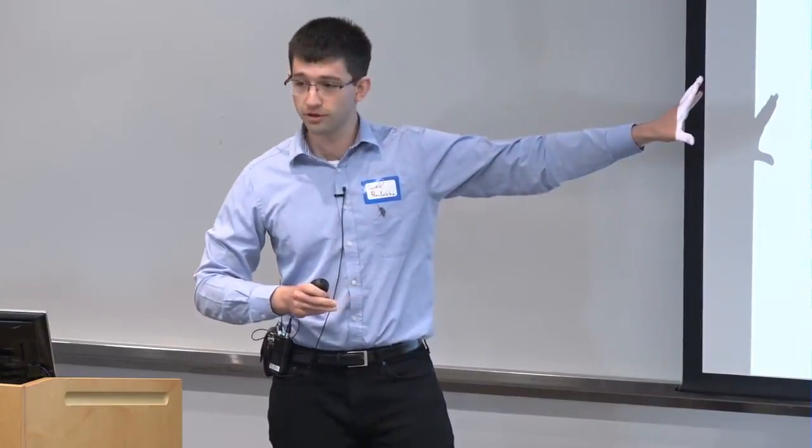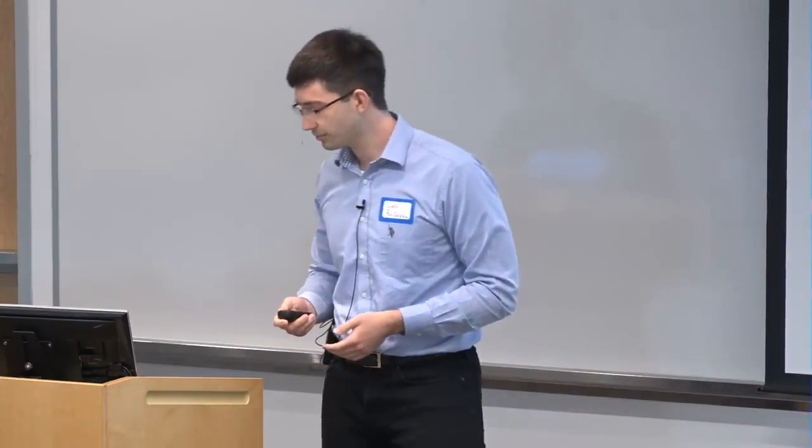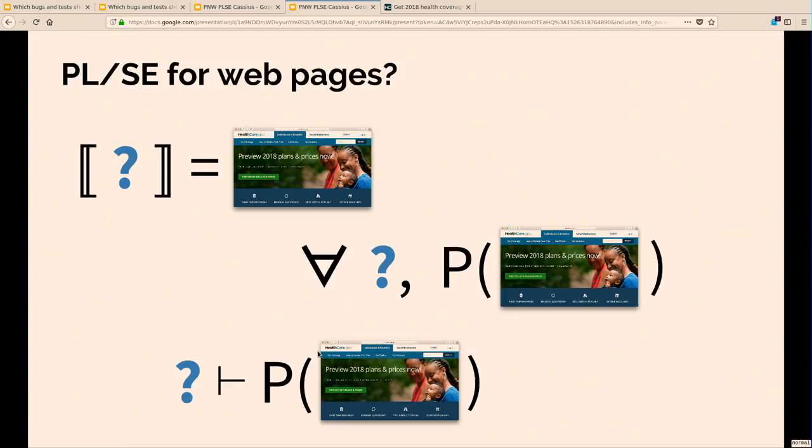So if we've got these important specifications, we got these programs that might not meet them, we want to find out if they do, the natural question is how we can verify that web pages satisfy specifications. And that's what I've been doing. And the challenge to doing that is that it is not immediately clear how to apply PL techniques to web pages.